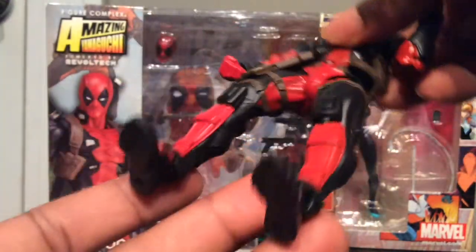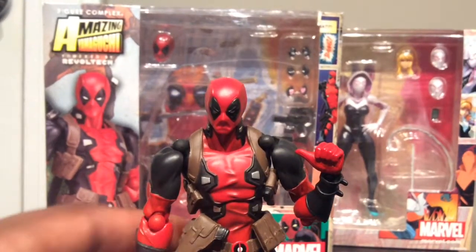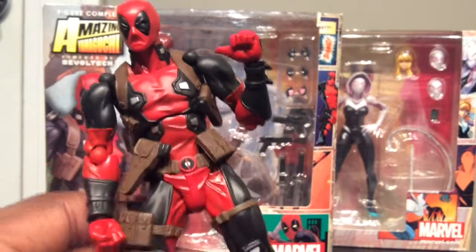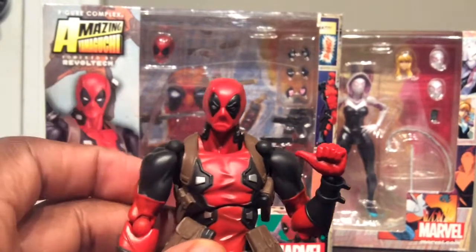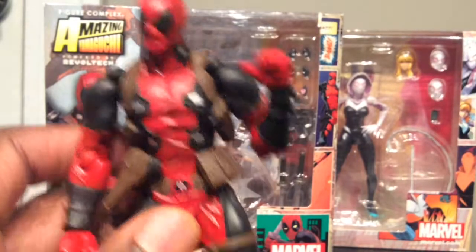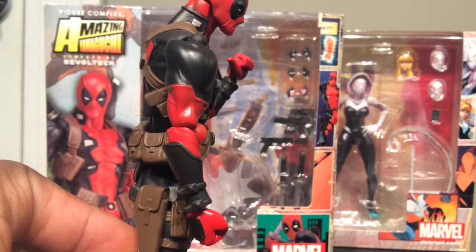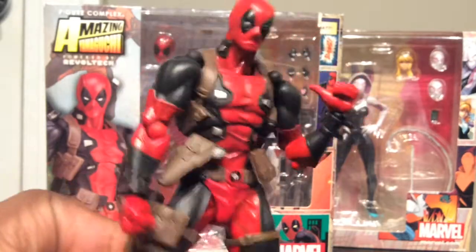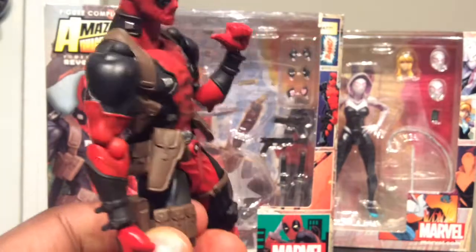Got the textured boots at the bottom. So yeah, it's really cool. I like the aesthetic of them for the most part, and considering that it's a Revoltech, that's saying a lot. Obviously, you can see these big, huge ball joints sticking out of the shoulders. It doesn't bother me that much, but I can see why it will bother people. Big, huge joint sticking out at the middle of the arm there. But yeah, other than the paint job, I mean, he's pretty solid.